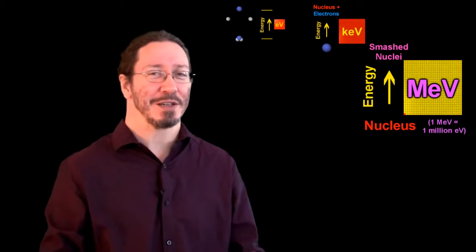Now that won't mean much to a lot of people, so let me translate this into something a little more graphically accessible, like say for instance, tons of TNT. So for a normal person, about half of your body weight is neutrons. Let's just say, for sake of argument, about 50 kilos of neutrons. If I were to wait for all of these neutrons to decay, they would release the equivalent energy of 1 million tons of TNT. That's a megaton of TNT.